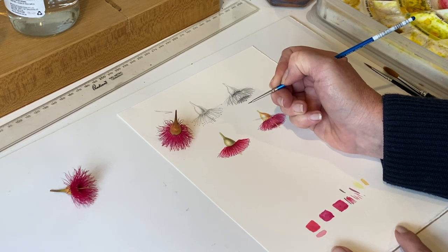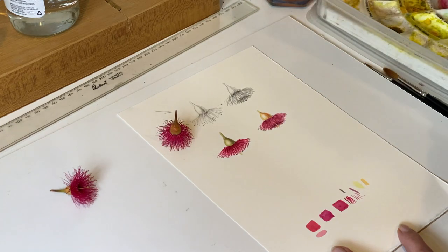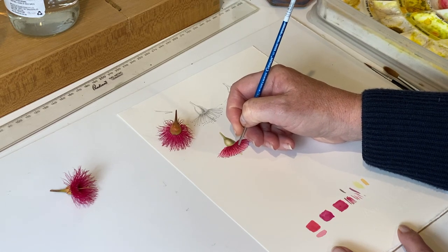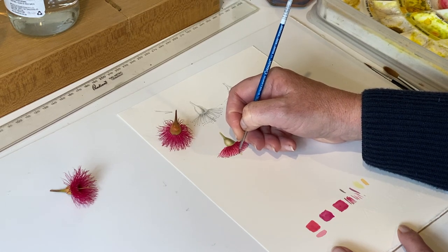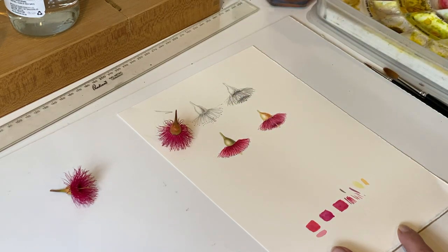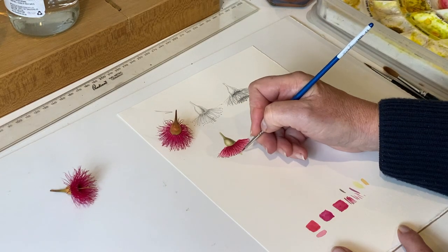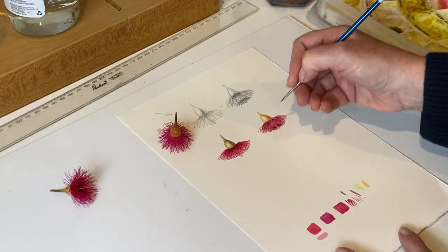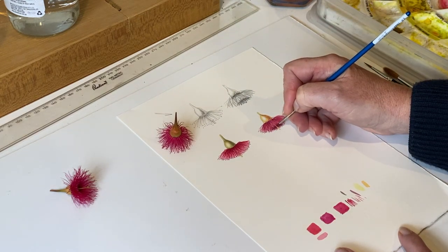Okay, now the other thing, I'm looking down here and I'm just going to just darken that up a bit more there, and a tiny bit of shadow just where that's sort of coming out under there, a little bit down on that right hand side. I'll just put a little bit of shadow over here as well.